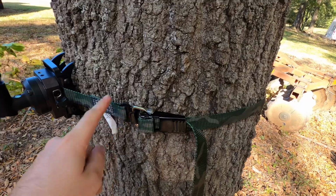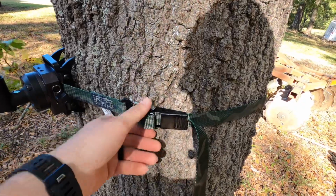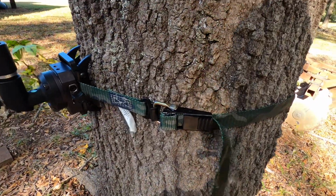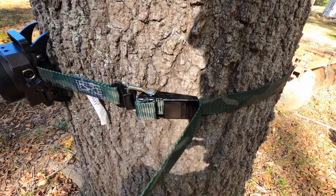Super lightweight. The main reason I have mine set up like this is it's very quiet and just very simple to use. When you want to take your camera arm down, make sure you have all your camera gear off the arm, and I also put my arm away in my bag, and then you can just pull this strap.